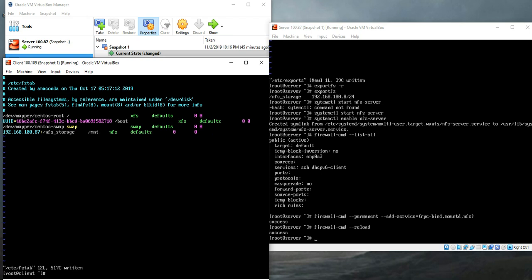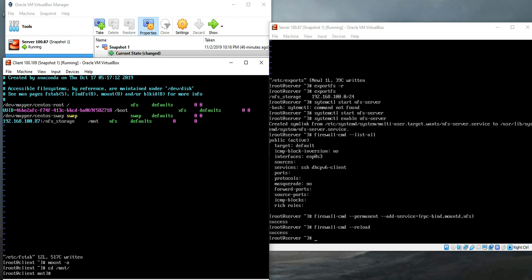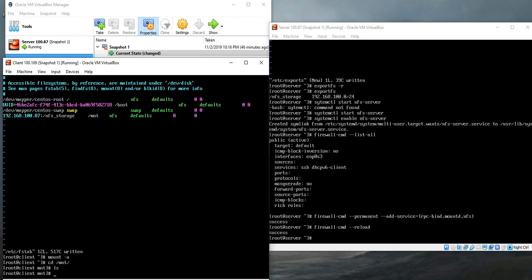Alright, save and quit, mount -a. Yeah, it's successfully mounted. We can check it by going to /mnt. There is no file here.